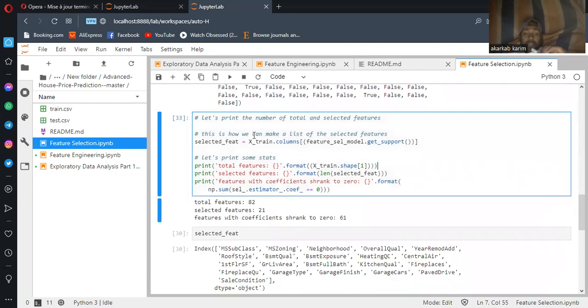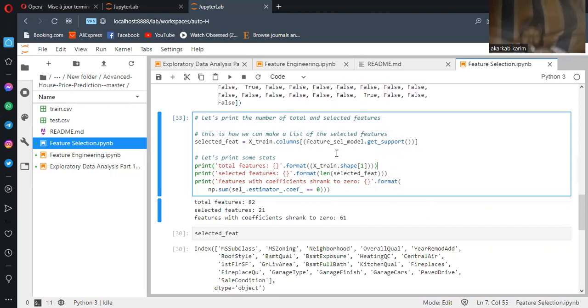Well, let's print the number of all and selected features. Here is how we can make a list of the selected features: selected feature equal to X train dot columns, filtered by feature selection dot get_support. That means we apply a filter inside of this column function because we want just the features selected by the model, not all the features.